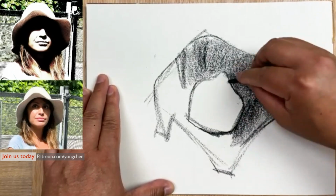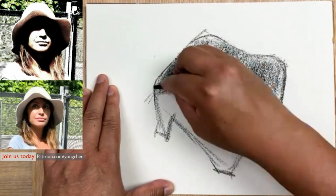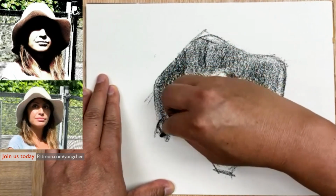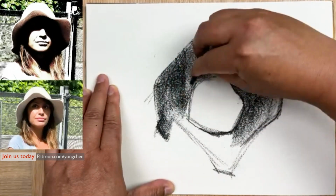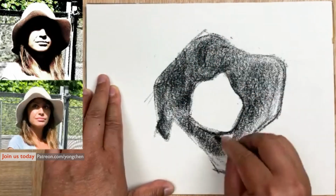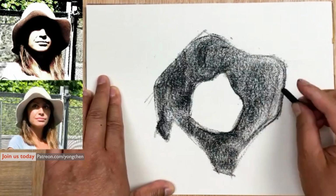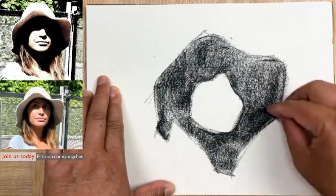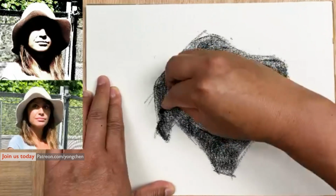So often your mind would drag you back to looking for the eye, looking for the nose, looking for the things. But I want you to be a little bit more persistent and only look at something that is easy for us. It's just finding the shape. Let's see how fast we can sink into this simple approach. I'm going to put this right over here. And I can even blend it.